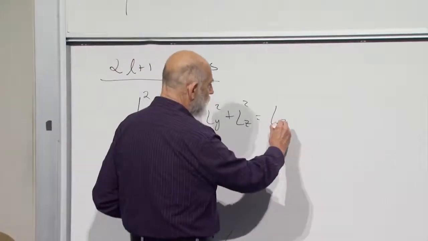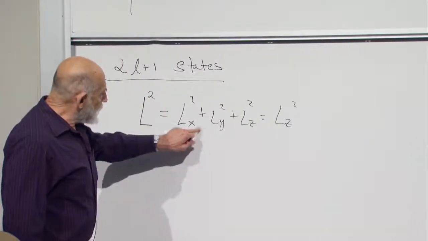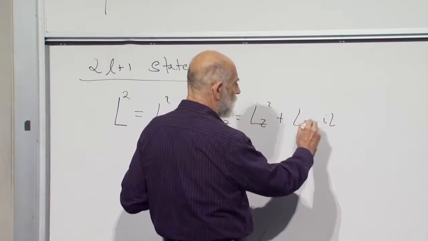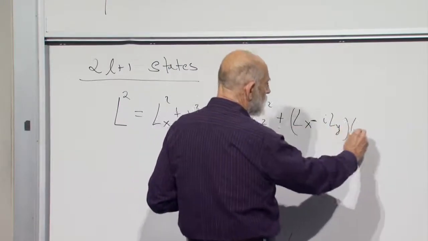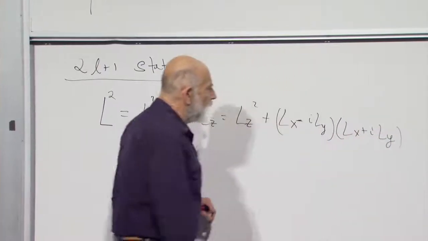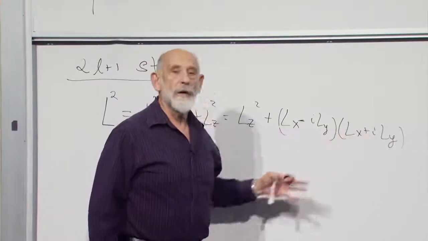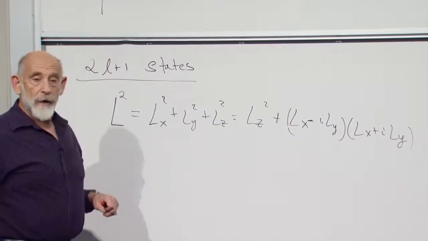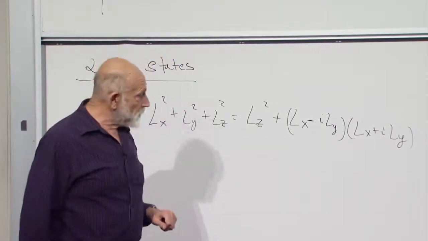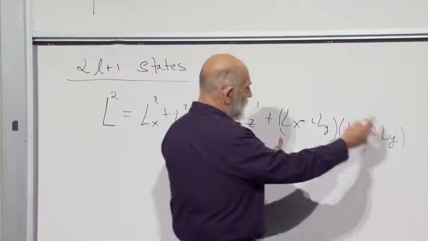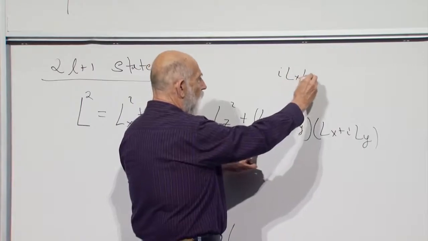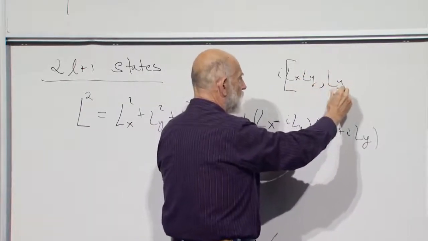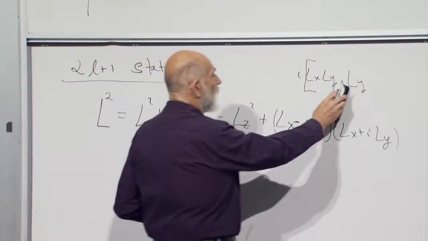This is equal to Lz squared. Now, first classical. Lx squared plus Ly squared, that's plus Lx plus i Ly. Do I want that? No, I want Lx minus i Ly times Lx plus i Ly. This is Lx squared plus Ly squared, and the cross term is 0 classically. So this is a correct equation classically. It's not quite right quantum mechanically, and the reason is that Lx and Ly don't commute. We actually have an extra term here. We have the extra term, let's see what it is. It's i Lx Ly, that's this product, and then minus i Ly Lx. So it has the commutator of Lx and Ly in it.